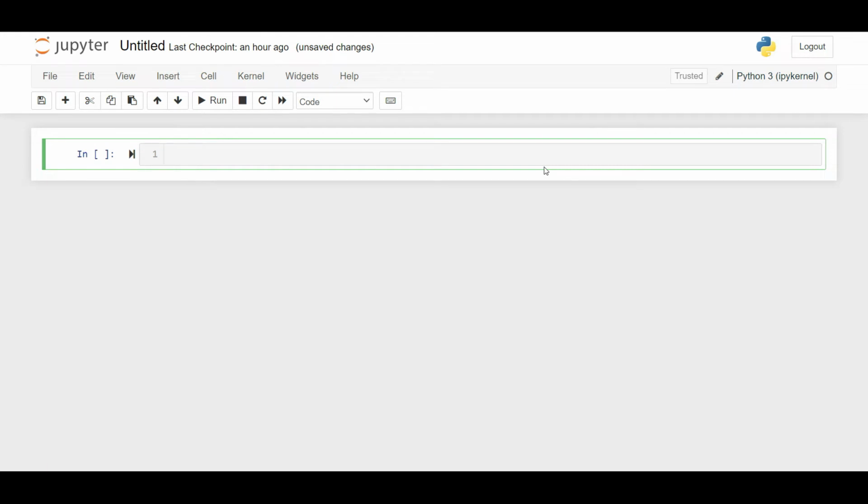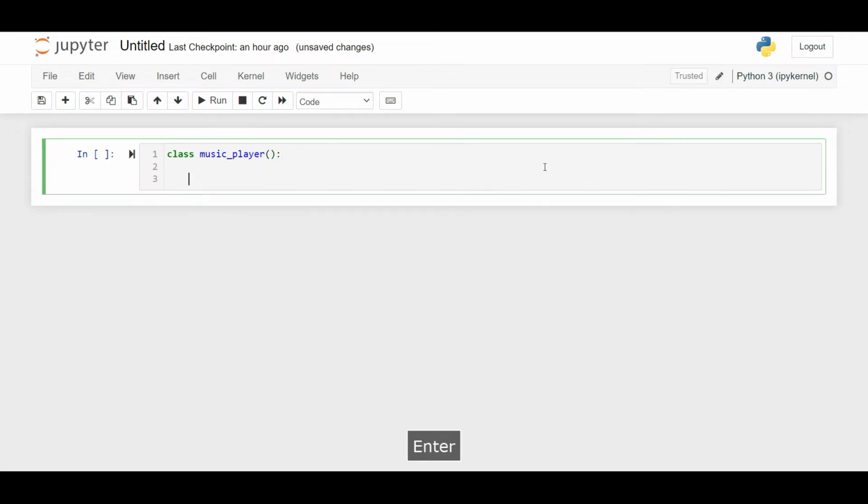Now let's think about the concept of a music player class. If I'm going to create a music player class, how can we implement encapsulation and abstraction in real life, right? So let's create this music player class. We can just say music player, right? First we will define our constructor. I hope you remember, in the constructor we have to pass self, and while buying this music player we must know the brand, right? So we can just say brand.